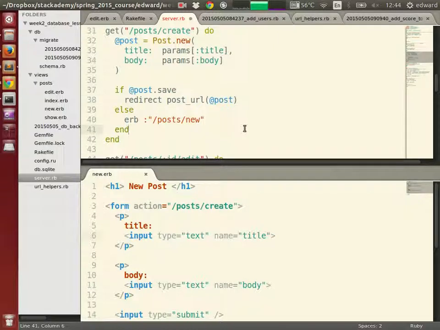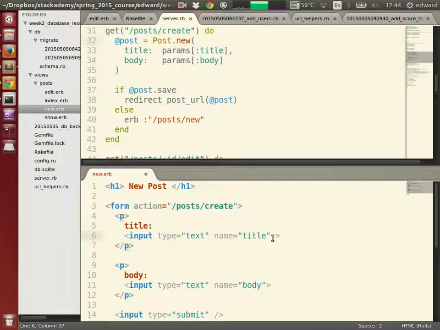Oh, can't see again. I see we're running out of time. Oh well. Okay, so in posts create, we have the same code as before, but we've just changed it from post to @post.